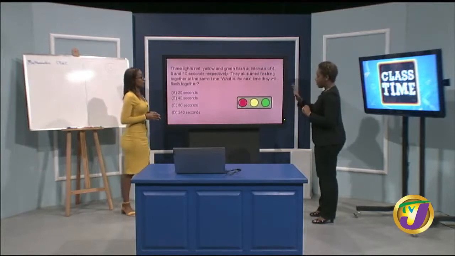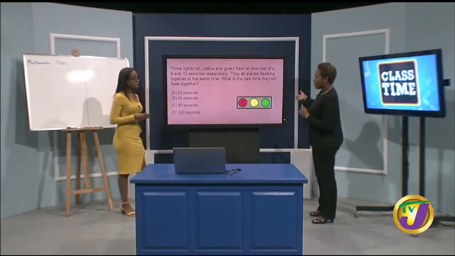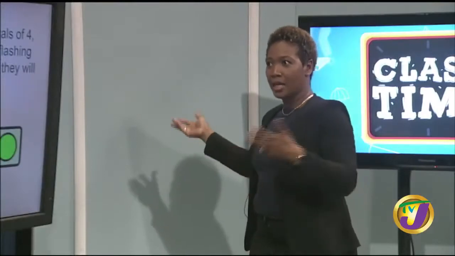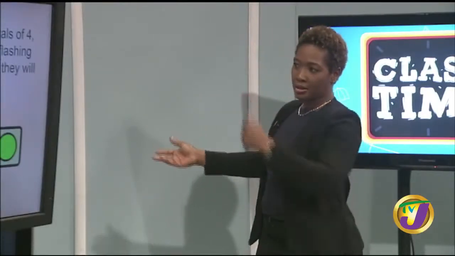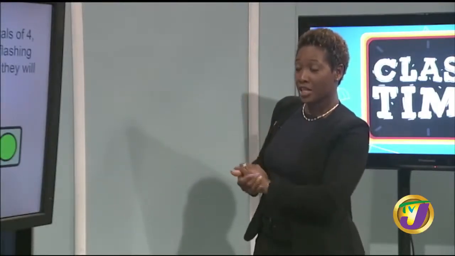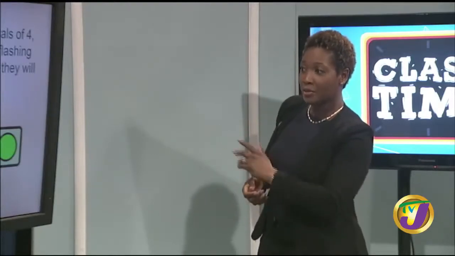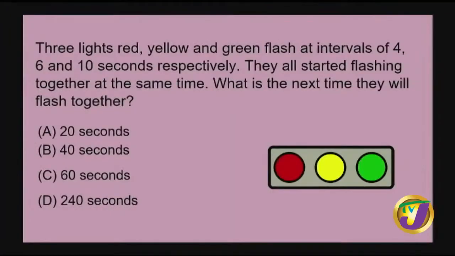So it flashes every 10 seconds, which is easy. So it's 10, 20, 30, 40, 50, 60. It's going to be flashing. Right, so we see it there. It will flash at the 20. It will flash at the 40. It will flash at the 60. And it's clearly going to keep flashing after that.